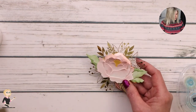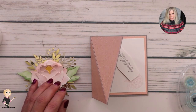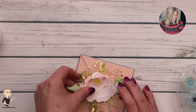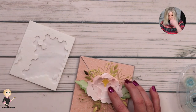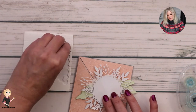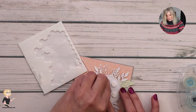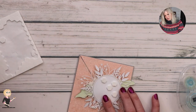All right. So from here, I'm going to put Dimensionals on the back of this, but I'm only going to be putting them on the half that's going to be on this side. Because if you attach it to the whole thing, trust me, it doesn't end well. You're not able to actually open it. Okay, so line it up first before you do this part. And then I'm going to flip it this way, so only on this half right here. Yeah, maybe one more. Why not? One more for good luck. Just make sure they're all on this half.